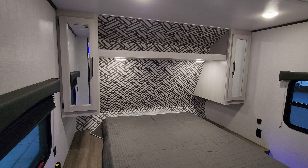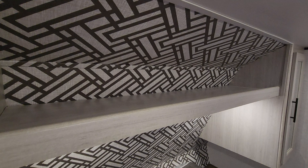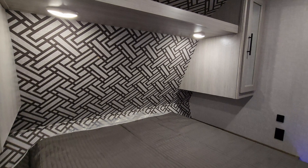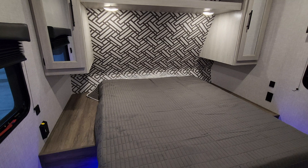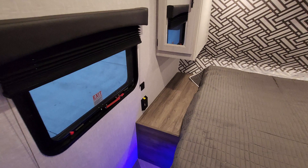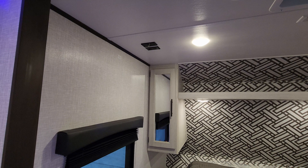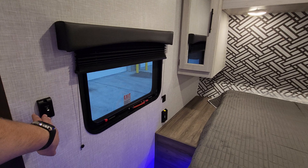Right here we have a hanging closet on each side of the bed area, overhead shelf space, and two LED lights. There are USB charger ports and electric outlets on both sides of the queen bed. You'll notice some electric outlets throughout the RV that have little lightning bolt symbols — those are part of the prepping for an inverter if you wanted to add one. Up top above the window there's a backer in the wall so you could mount a TV, with cable and electric outlet there.